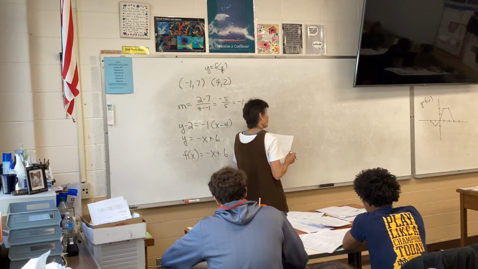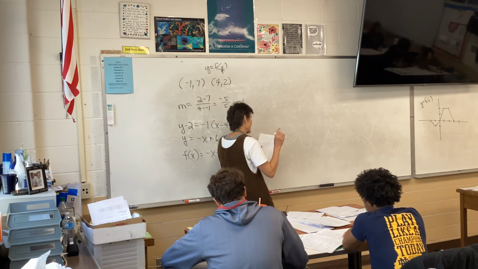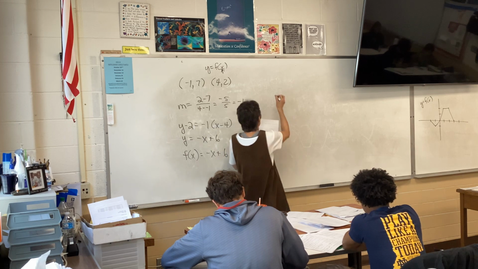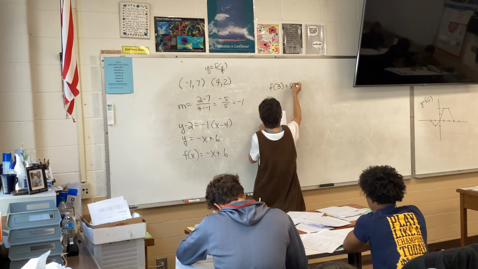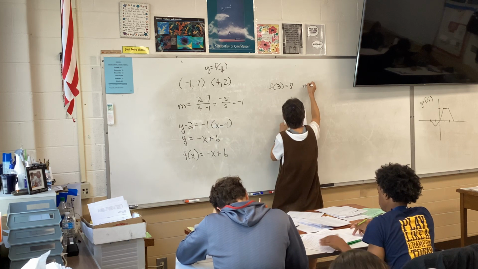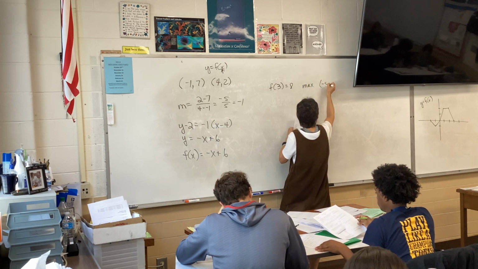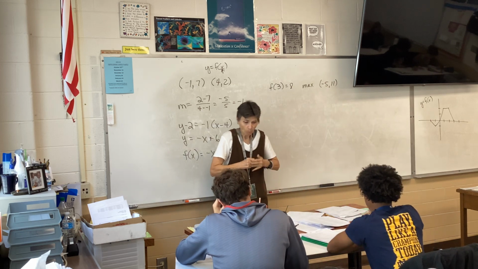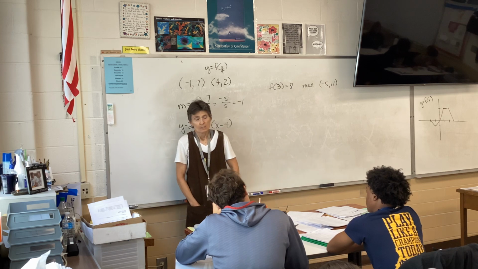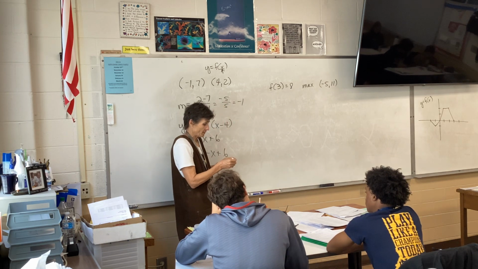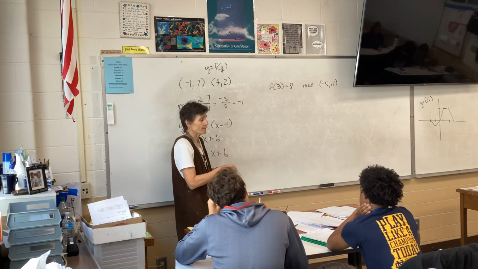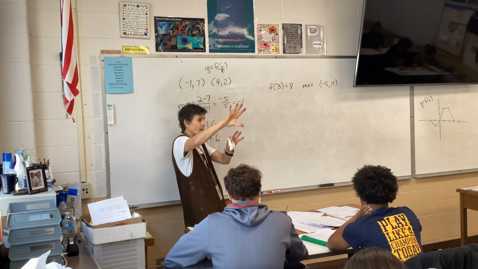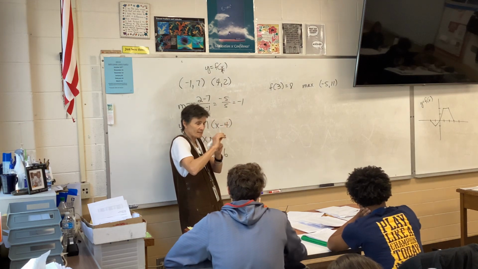Write the equation of the quadratic function in standard form. Let me make sure you understand what that is. Where f of 3 is 8 and the maximum is (-5, 11). Now, this is a quadratic. So if you find the slope, I'm not even reading on. I am just putting a big X through it, because it's quadratic.